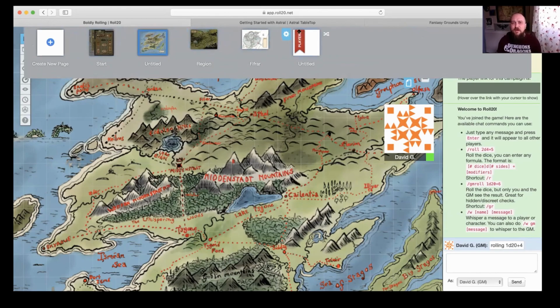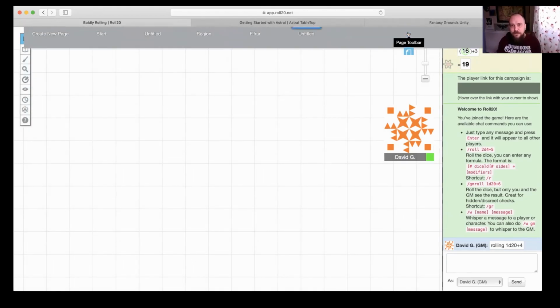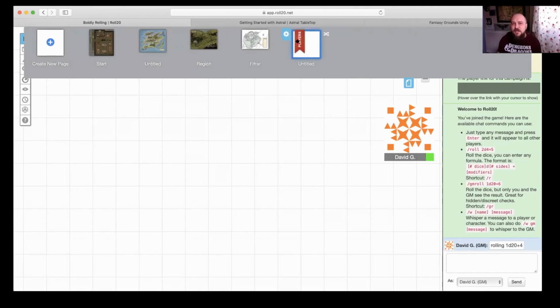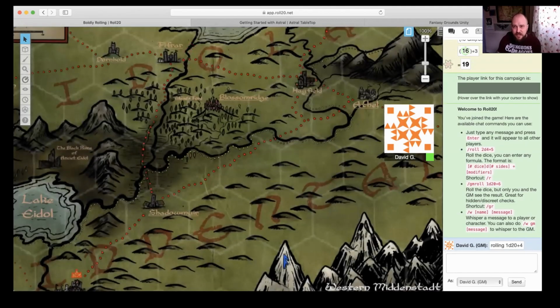And you've got this big red players banner, looks kind of like a bookmark. This tells me what screen the players are currently in. So right now, if I click on here, this is what the players are currently seeing. It's a blank screen. They're not seeing anything. However, if I drag this, I'm just clicking and dragging, I can move it onto another map or another page here. Boom. And so this is now what the players are seeing.